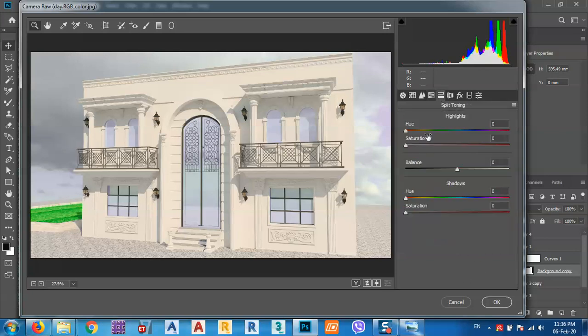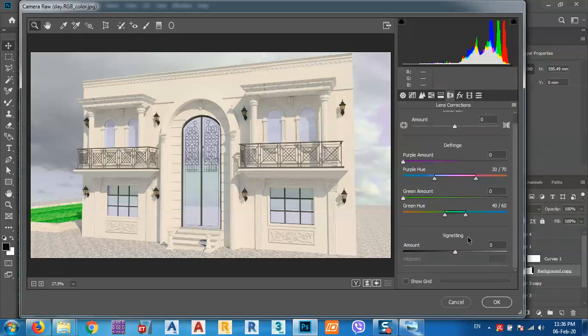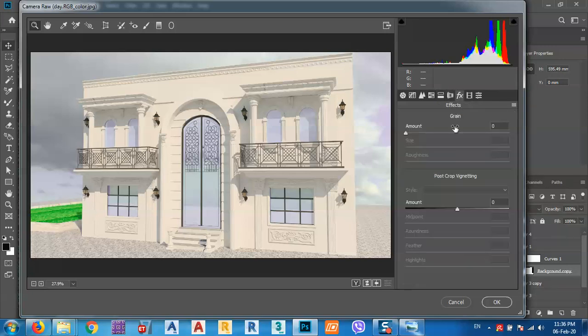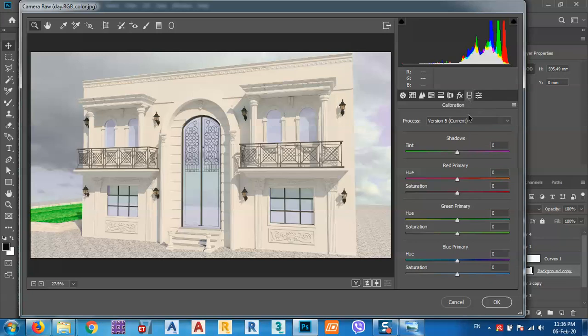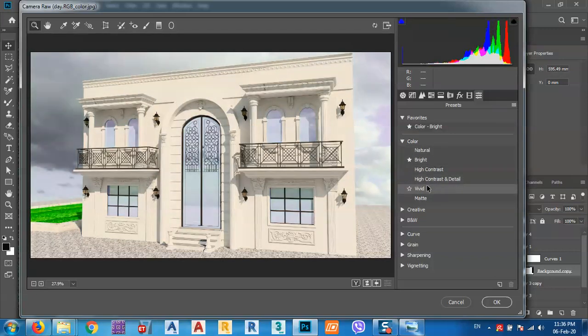Anyhow, for hue saturation, you can just play around with that one. Balance from white to red. There are many things from effects, from the calibrations. As you see, it's natural, bright, high contrast. As you see, we can see natural.